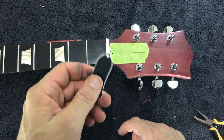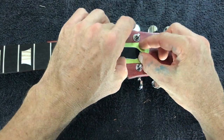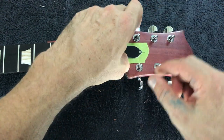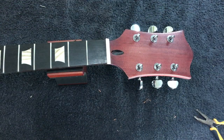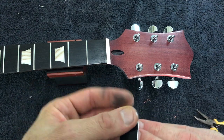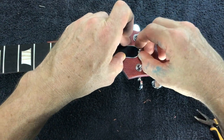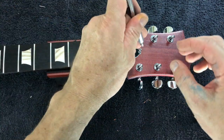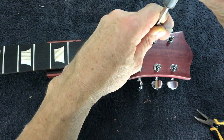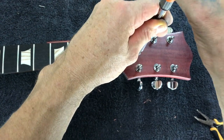So when it comes to installing a truss rod cover, again, I just use some low-tack painter's masking tape, find center, draw a line. And from there, just align the holes of the cover to the line, mark my holes. So I've already done that on this one. Obviously make sure you've got the right screws for this. Don't want to be using screws that are too long. Go right through your headstock.